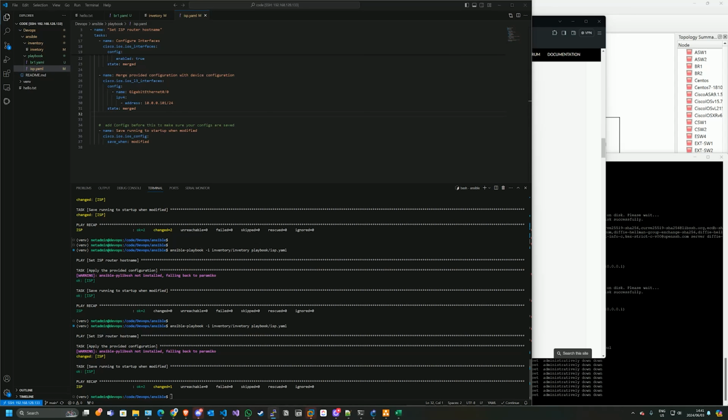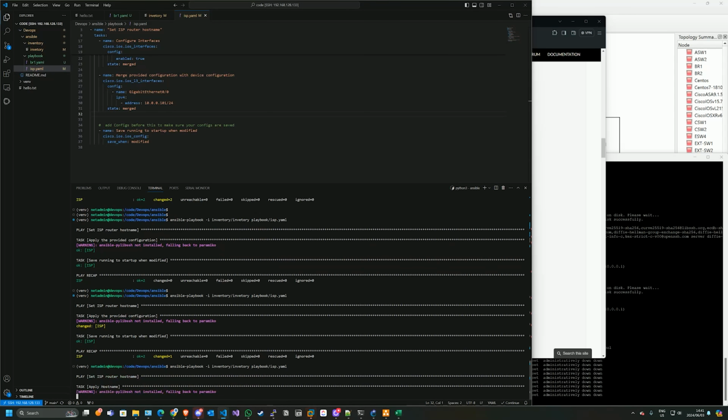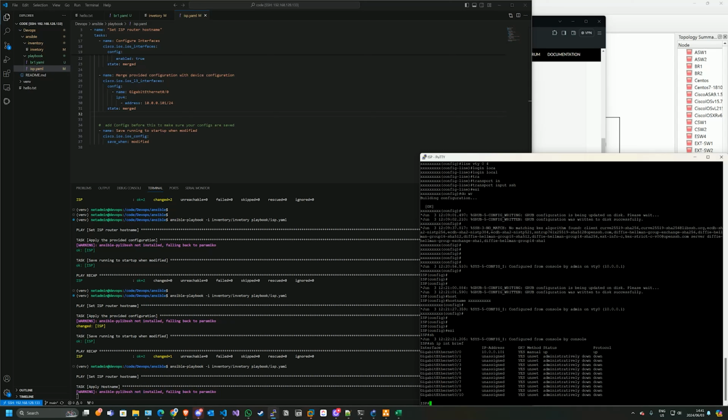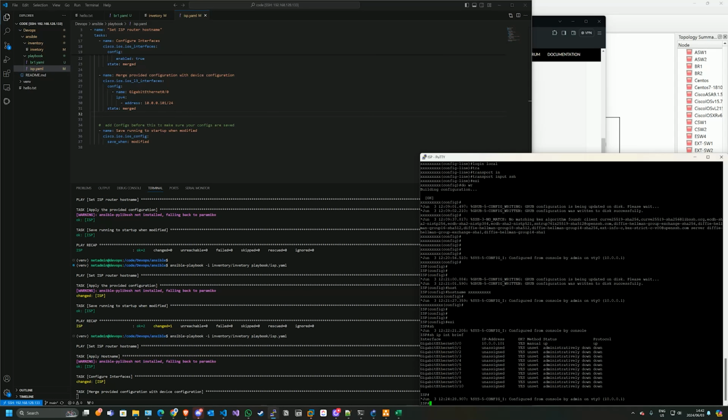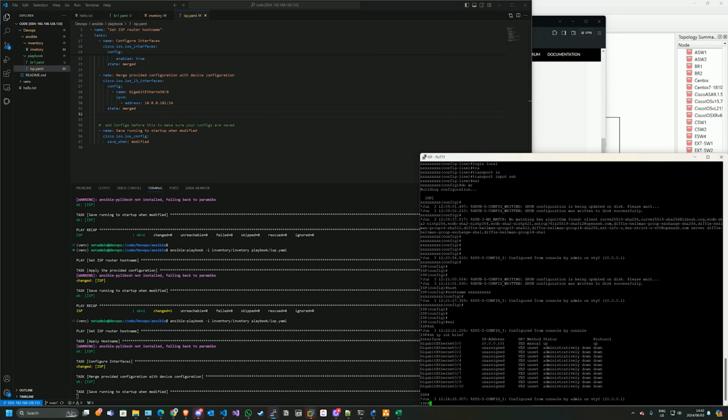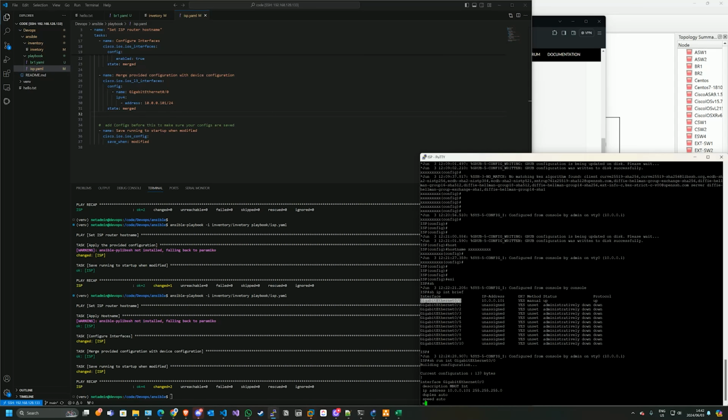I think that's pretty much it. I just wanted to verify. Let's rerun our playbook. Make sure everything's going through. It's not breaking halfway through the connection. Should run int on this.